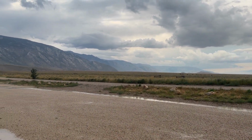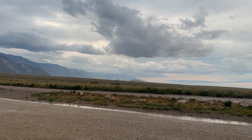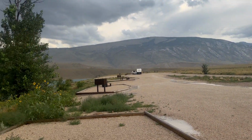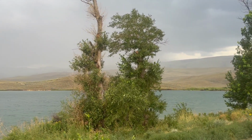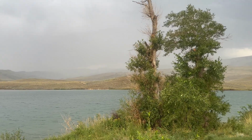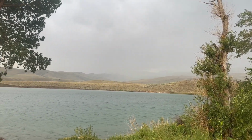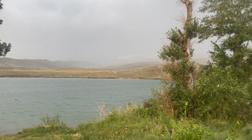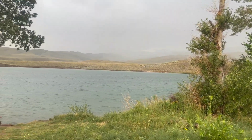So check it out. The rainstorm that came over the top of the mountain on this side and ran across me earlier has now split, apparently, went over the mountain on the other side as well, and because the wind was blowing this direction, is now dumping rain on me literally from the opposite direction. Wind's still going the same direction, but the rain is coming from the opposite direction.